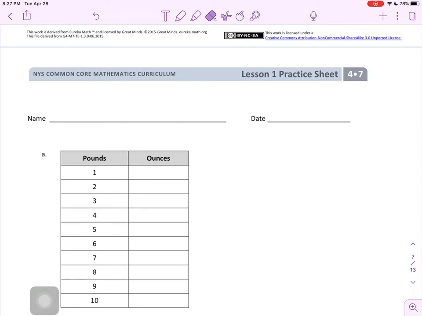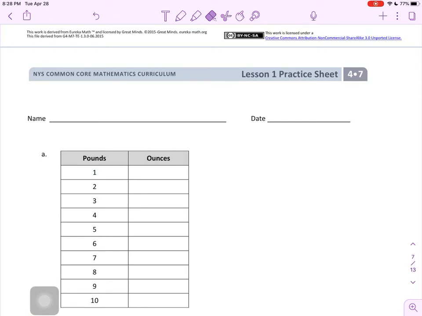So, all of our lessons for this unit are these Engage New York lessons where they've got the problem set and then the homework. So, the lessons will look very similar. We'll do the problem set one day, the homework the next day. So, most of these will have screencasts to help you get started with the first problem and show you what I expect to see for your work as you solve the problems. And then, as always, we can go over these answers and work during our 2:30 Zoom meetings.